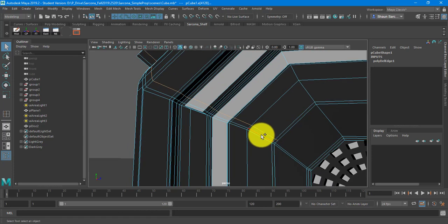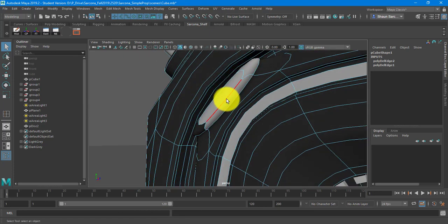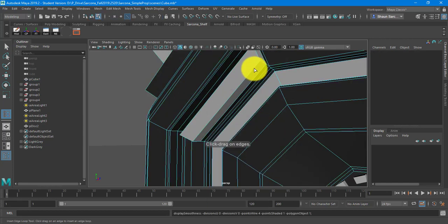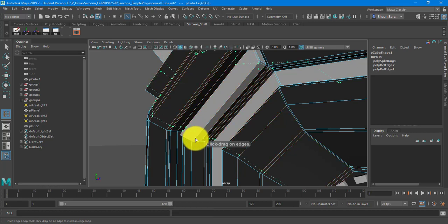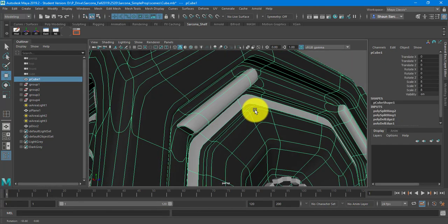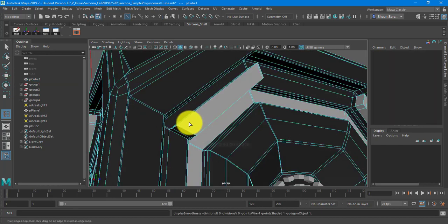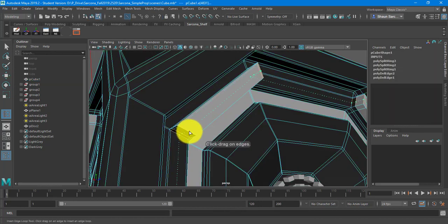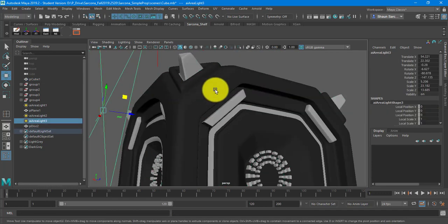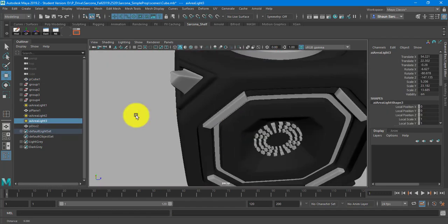That one and this one. There we go. And it was rounding this off, so I didn't like how it was rounding that off. So I went to my edge loop, and I just added an edge loop here and there. And then that made that a bit crisper all the way around there. Same thing this way. I can add an edge loop here, add an edge loop there, and keep that nice and crisp.